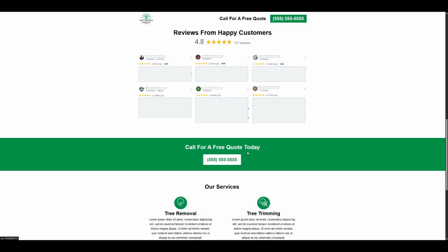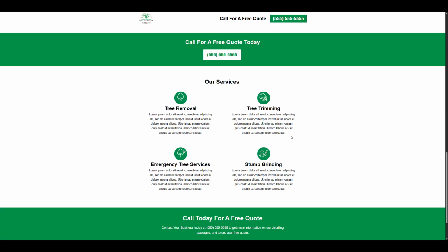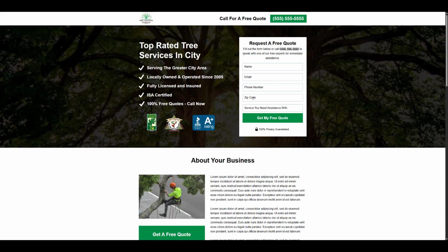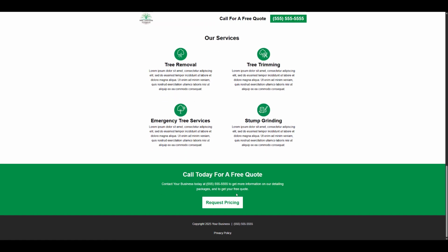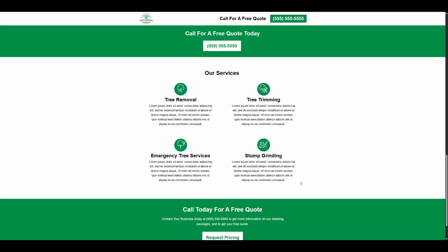You want to sprinkle in calls to action throughout the page, and then the other sections on the landing page are really going to be dependent upon what your business is, your service is, and what kind of information the customer needs. At the end of the day, it's about what the customer needs and what they're looking for and how you can build trust throughout that page. And your landing pages don't need to be massive things. Sometimes they can be simple. Like this one is literally just the header, about section, some photos, reviews, call to action, services, and then a footer call to action. This would probably be fine to run.